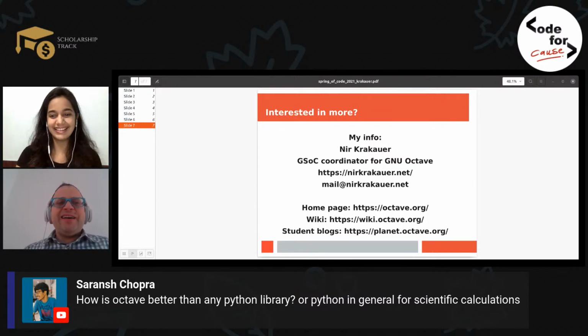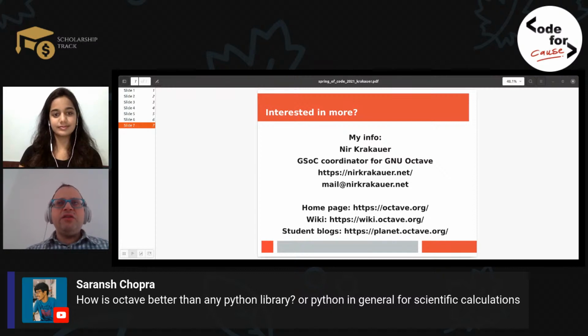So obviously Python can also do basically the same things Octave can do. Octave is simpler, I would say, syntactically than Python because it's more optimized for numerical computing. Python is a general purpose computing language, right? So it can be used for any kind of programming. Octave is more for specifically working with numbers and matrices, right?